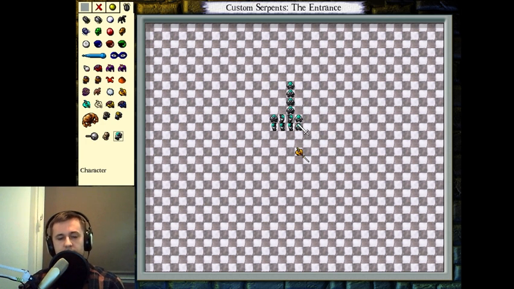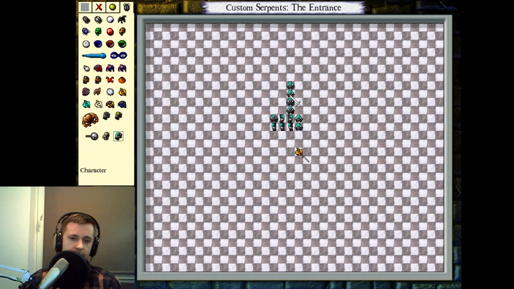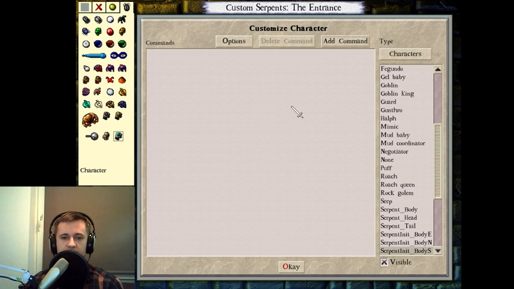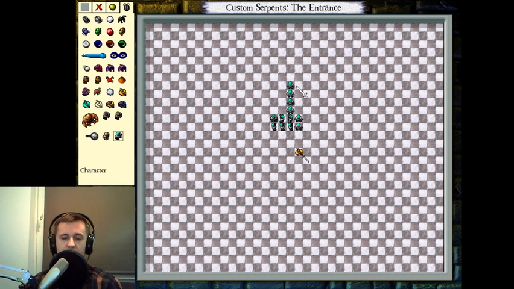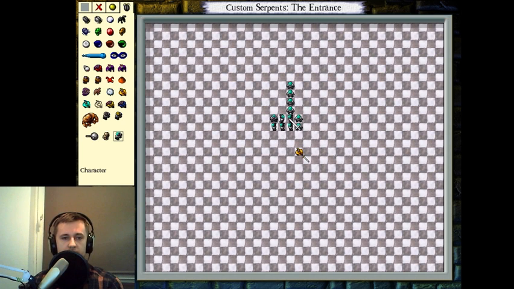Alright. And now... Or maybe we could possibly do it like this. So you should face north. Okay, so how this script is going to work. We will start at the head. Then we will check all of the surrounding tiles, looking for any Serpent body initializer which is facing the head and is next to it, orthogonally. And north. This way we will be able to have serpents which lie next to each other.